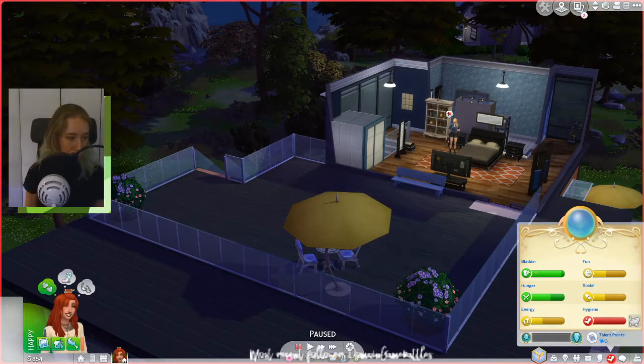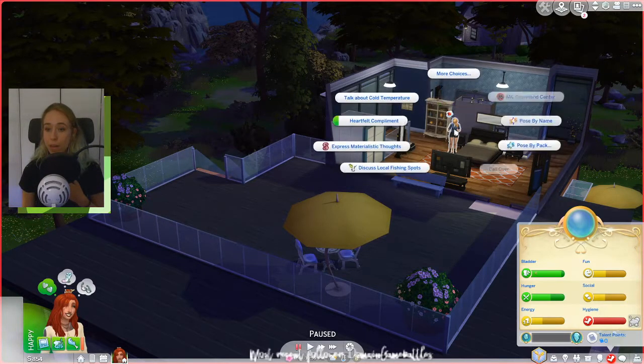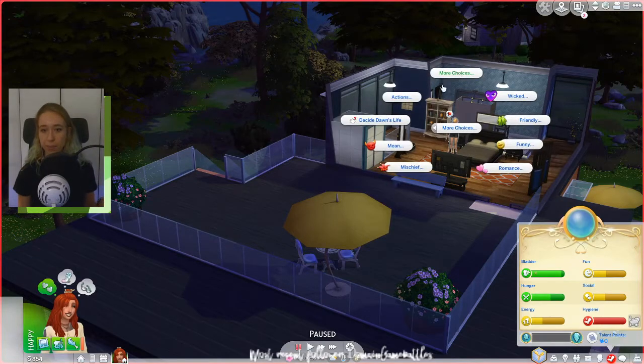I'm gonna type it for you, Rez. The neighbor's name is Dawn Waters. And then the name of our sim is Jocelyn Waters, so that's a coincidence. Let's talk to her. I want them to be friends. I was gonna decide her life.